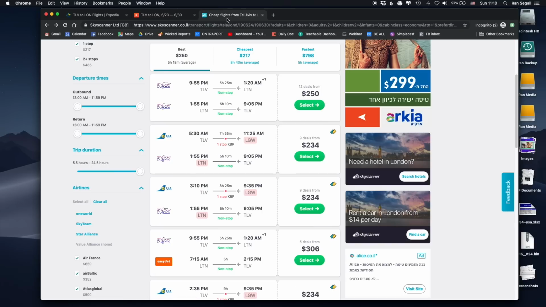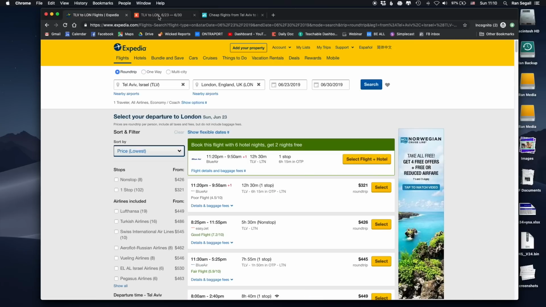Based on the experience that I covered now, I would say that Kayak did the best job in simplifying the process, helping you solve as many problems as possible in terms of inspiration, in terms of finding the best days to fly, and also even exploring more in depth when you want to finalize the flight that you're going for.